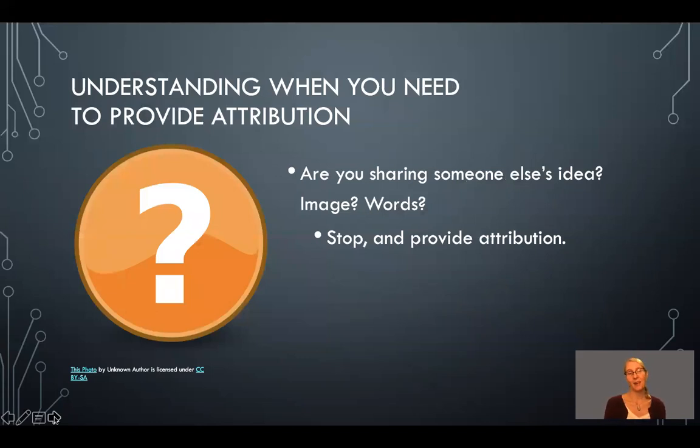When do you need to provide attribution? Right. There are three things that you need to keep in mind, and if you can remember these three things, you are going to do great and stay out of trouble. The first is stopping whenever you find yourself sharing someone else's idea, right? If you learned it from somebody else, probably you need to include an attribution. And this goes for ideas, images, words. I should have probably also put on here audio, right? Film. You need to stop and provide attribution. So you're turning to your notes or you're copying and pasting something, stop. You need to provide attribution.